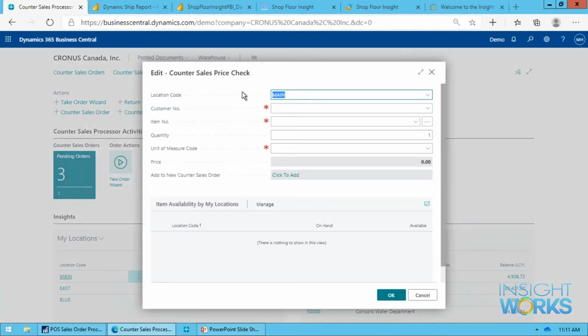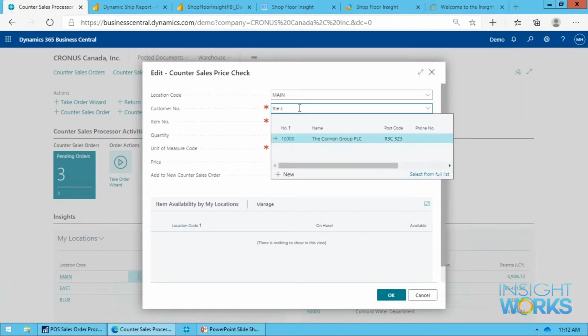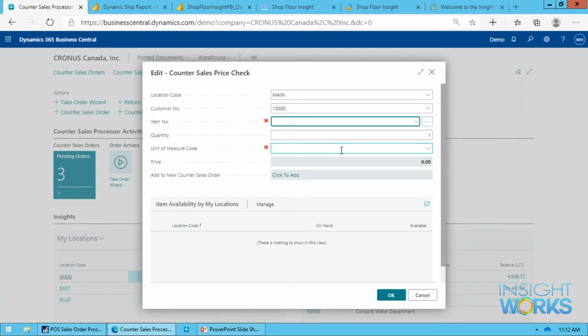So let's say a customer phones up. Now this location code is the location I'm in, and that's important because that's going to drive what we have for stock and everything else. The customer says they want to check on the price. If they're an account customer, because again it's sort of B2B professional sales, they may have special pricing. They may have a customer price group set up or whatever it happens to be. So we might want to enter the customer here. If it's not going to be a specific customer, we could just use the cash customer to get the pricing. But I'm going to come in and specify that customer.